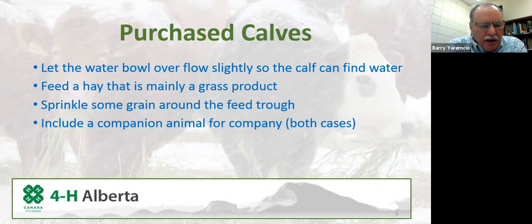Feed a hay that's mainly a grass product. If you throw a lot of high quality hay with a lot of alfalfa in it, you're going to have troubles with potential digestive upsets, maybe even some bloat concerns. So the grass is a lot easier for the animal to chew, a lot easier for it to digest without any problems.